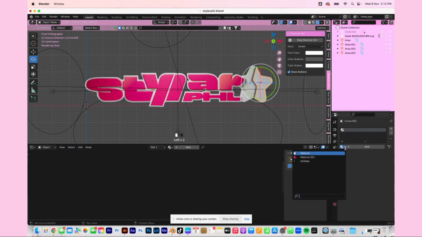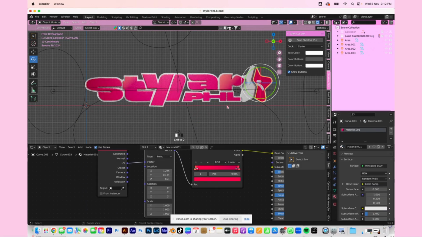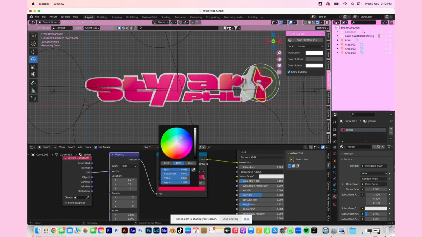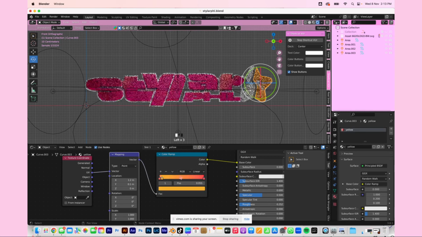Let's color the star with this texture, but I'm gonna duplicate it, call this yellow, and I will change it to yellow. And delete this.